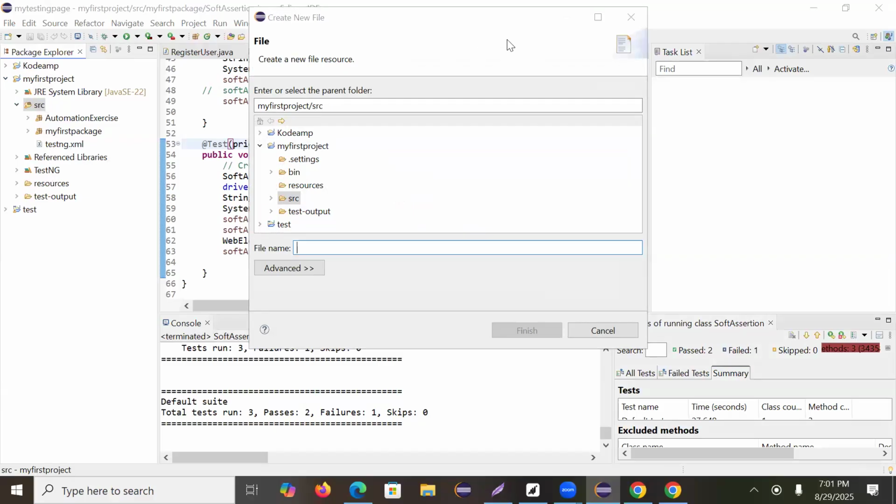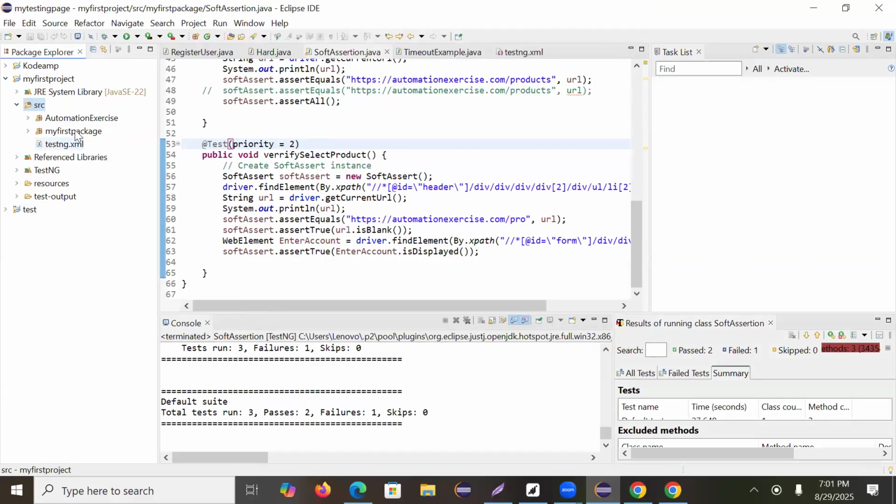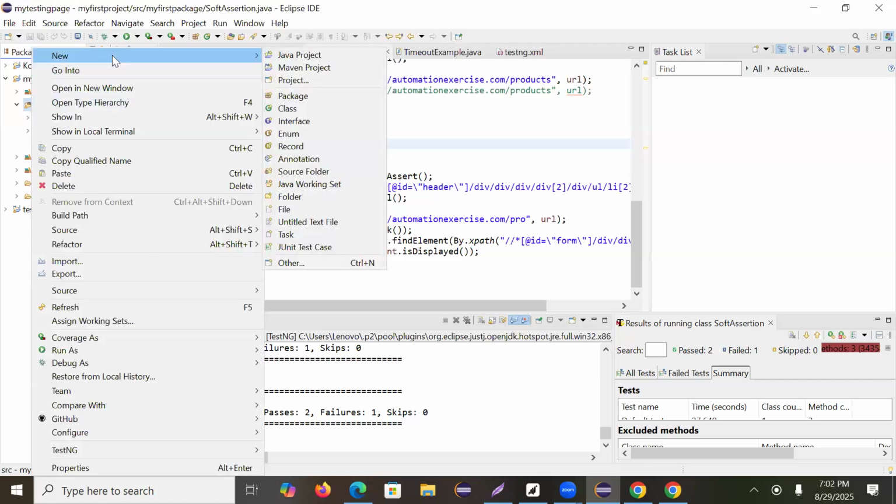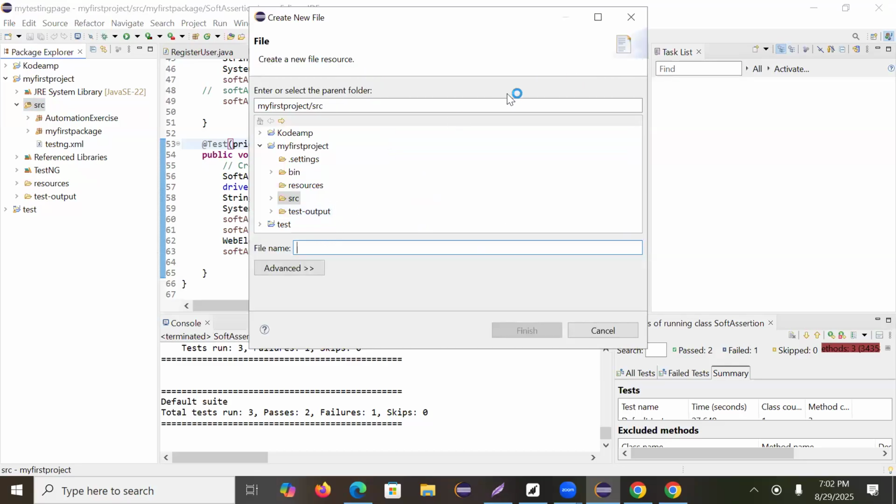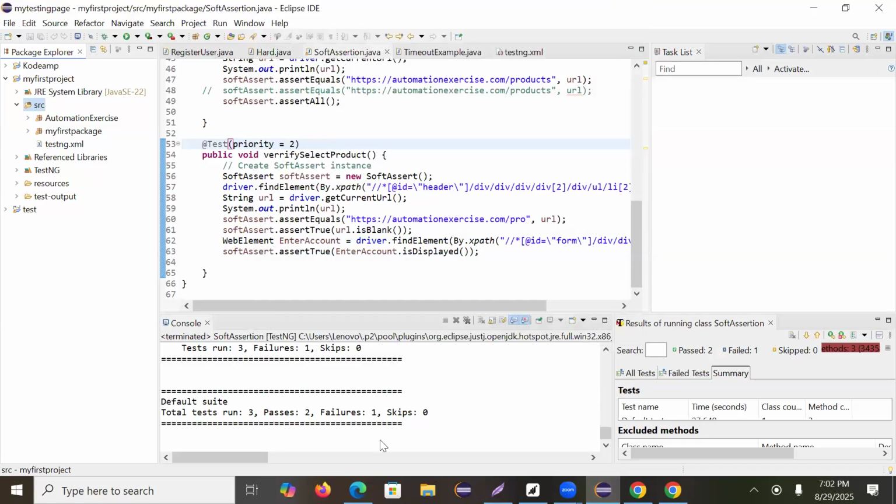Right click on this SRC, come to New and add your file. I name it testng.xml.